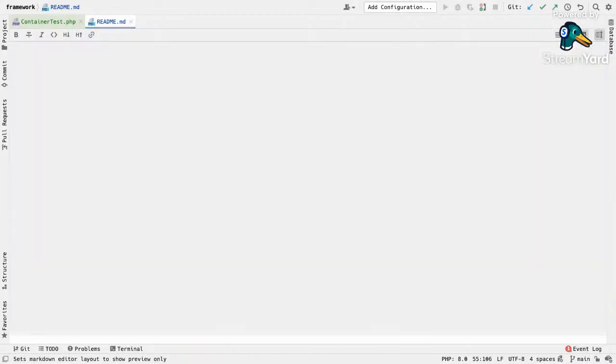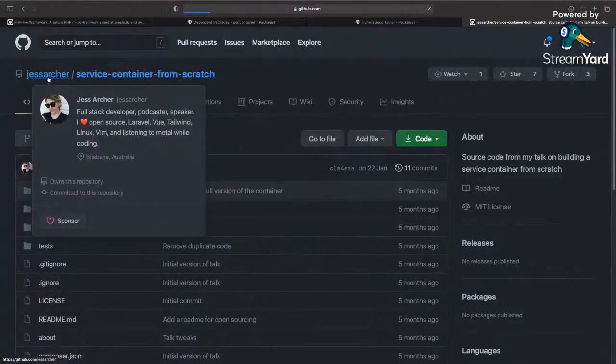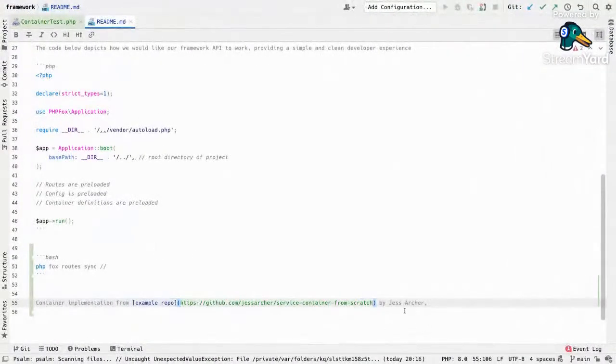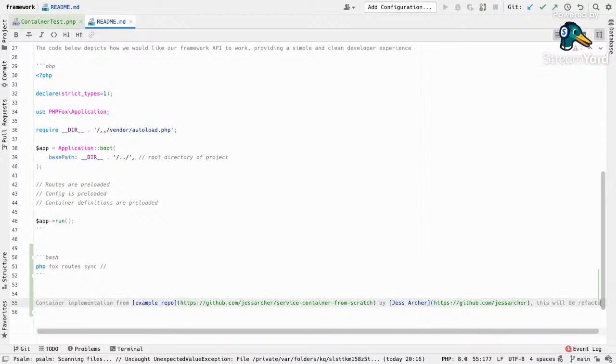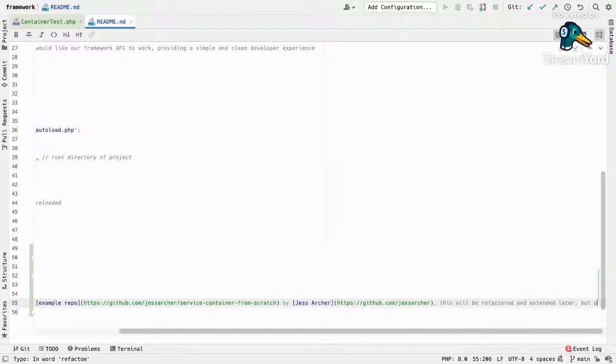Let's go look at the preview now. Yes, I got it right first time. That is so rare. And we're going to go to Jess's link here, and we're going to make sure she gets her link in there too. Container implementation from Jess Archer. This will be refactored and extended later, but provides us a great base.